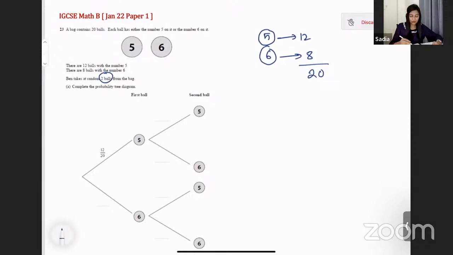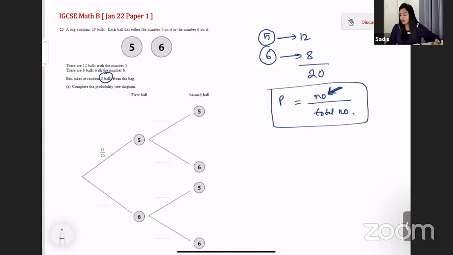Starting from the very first situation, if you select one particular ball from this bag, it can either be labeled 5 or 6. So you have 2 different options. That's why the branch starts here as 5 or 6. For any probability, if you need to calculate it, you need to take the number of things that you are trying to find and divide it by the total number, right? That's the basic concept of probability.